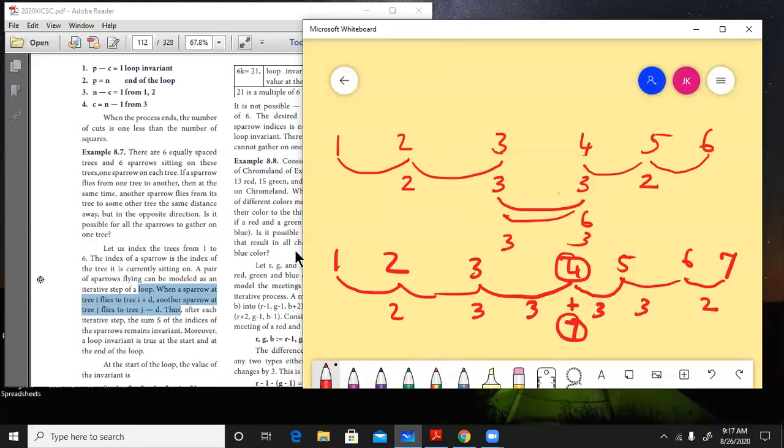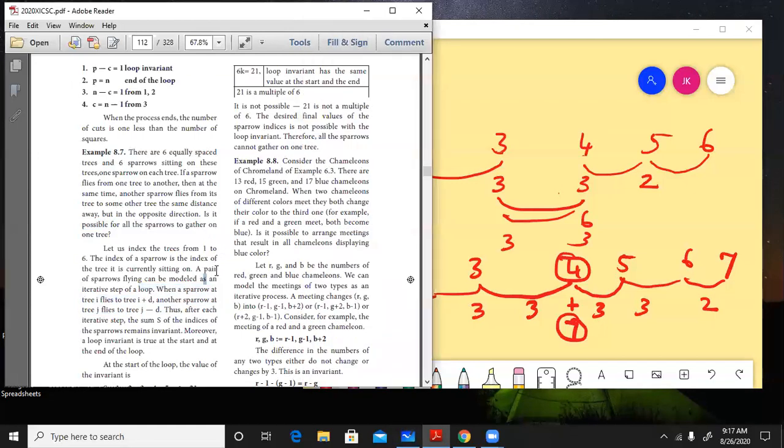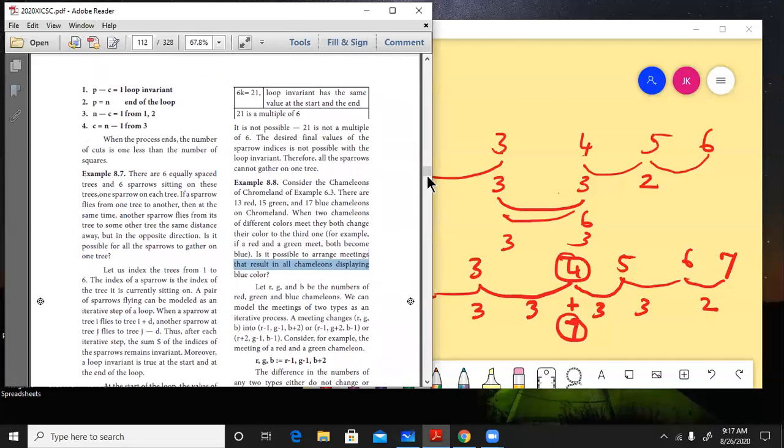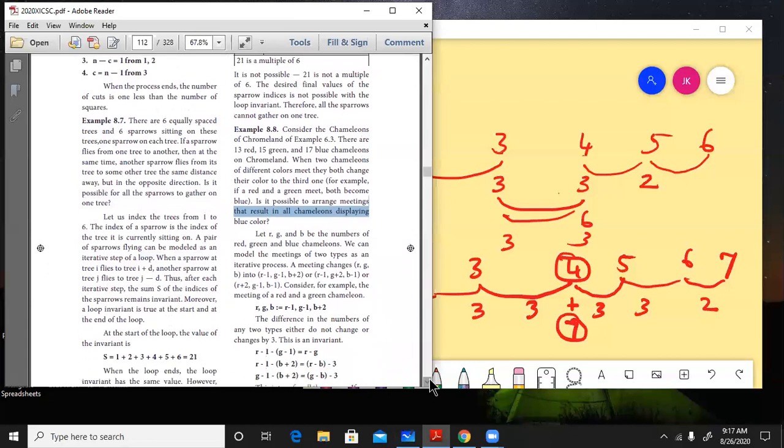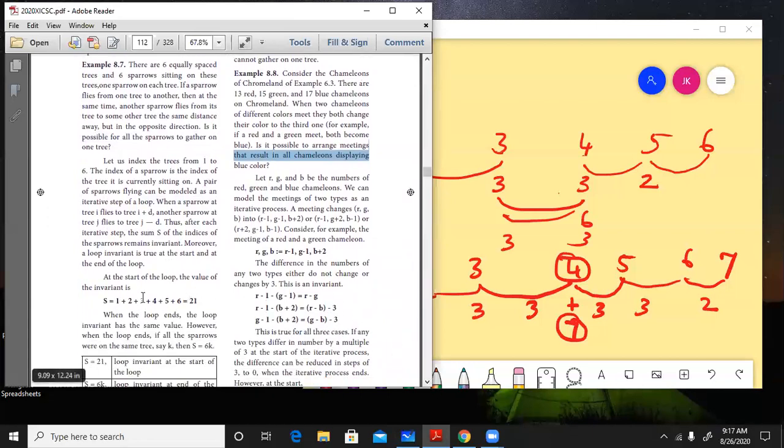So the total distance for both of them is going to be the same. I plus a, when I add, it's going to be the same. They are talking in terms of distance, but I explained by the number of sparrows. Okay? Yes. Next one you have over here coming down. How they are summarizing is, assume 1 plus 2 plus 3 plus 4 plus 5 plus 6 is equal to 21. The total distance is based on the number given to the sparrow, not the number of sparrows. We are calculating that in your textbook.